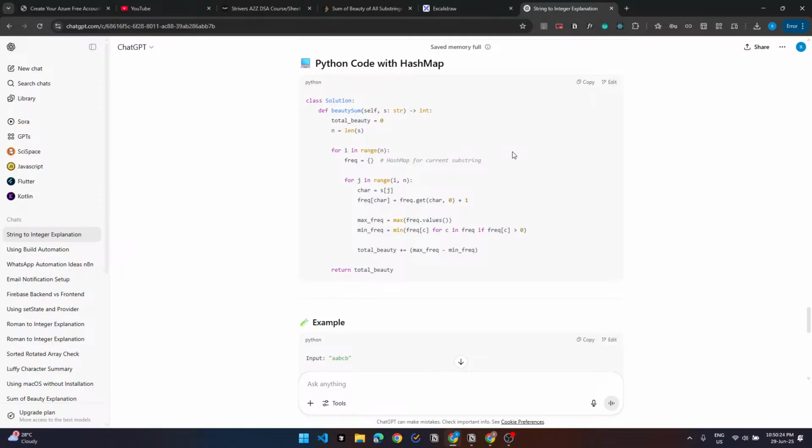Character is equal to s of j. So frequency of character. What's the frequency of character? Max frequency dot values.